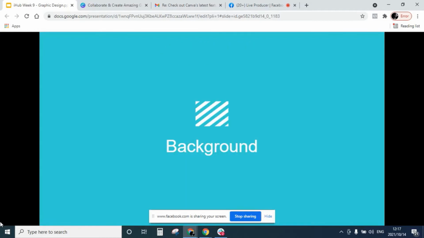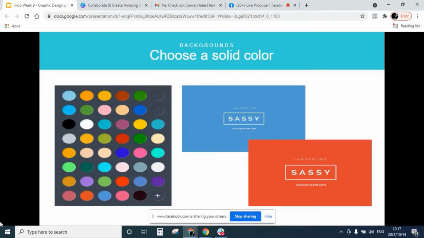Background. With backgrounds, we can choose a solid color. So if I want a very simple social media design, I mean, that's very bold and bright. I love it. So I can keep it that way. Or I can go to the bottom right, you'll see a plus sign. I can add my brand hex color, because obviously with brands, we all have CI manuals, and we can change it according to our brand colors, which would be your hex, which is that hashtag that we use.